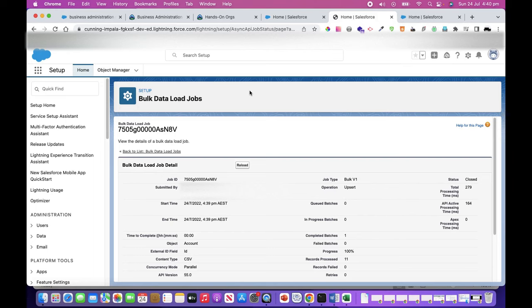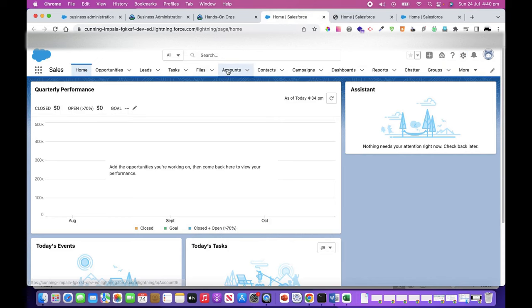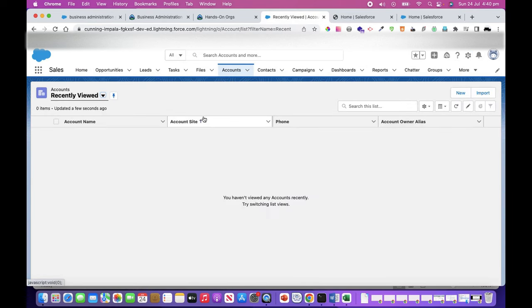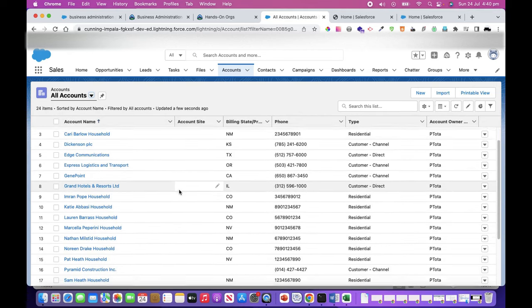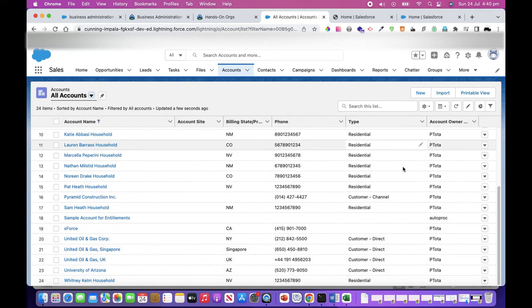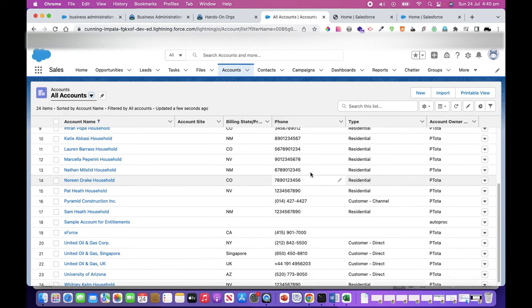You can just go and cross verify with your playground, and when you move there, click on the accounts object, and over there just click here and select all accounts, and you will get to see the records which we have recently imported. When you scroll down and check, we have all the residential based records.